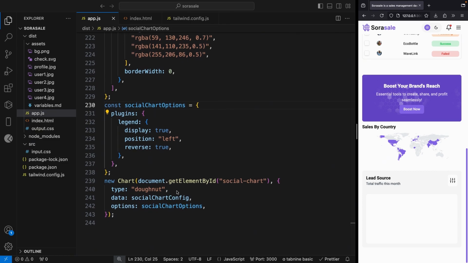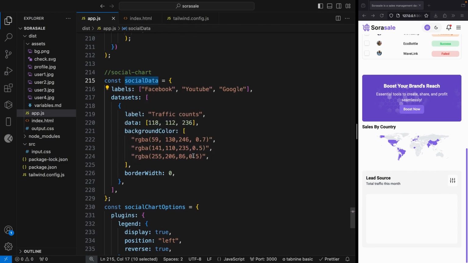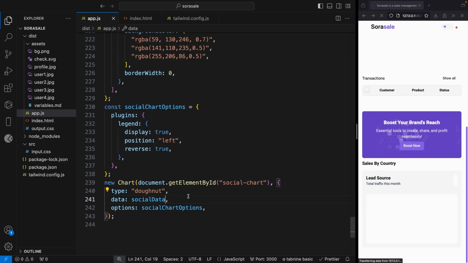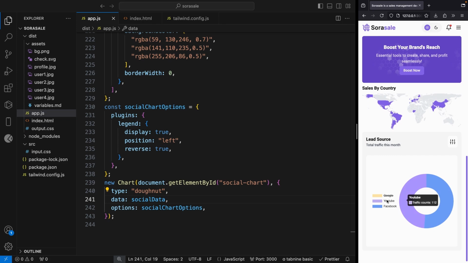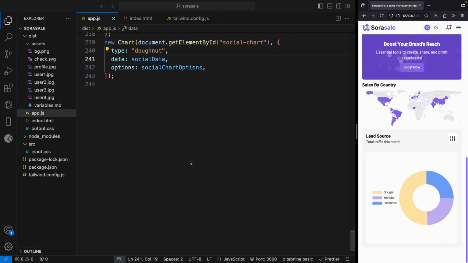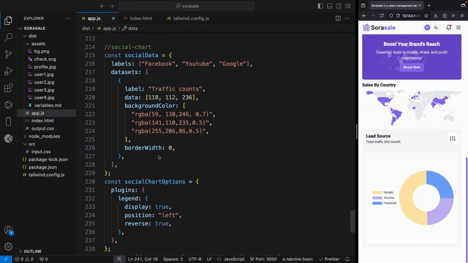So we pass the data, which is supposed to be just the sure data. Okay, going to this, but look at it. Awesome. We have Facebook and these are the labels. We can hide and show. Awesome, that is cool. So we are done with this chart setup.